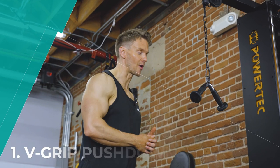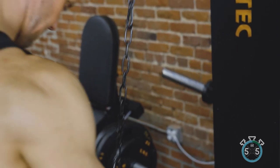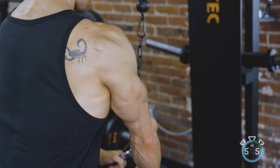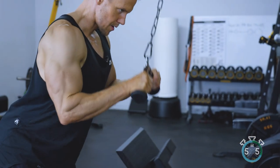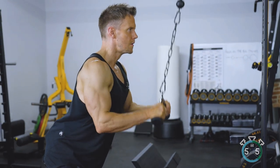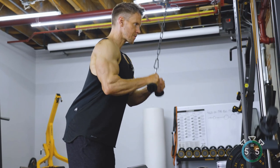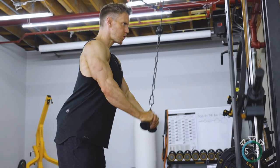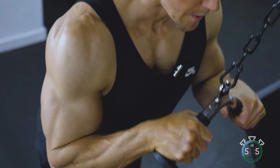This is what I normally start my tricep workout on. It's a great warm-up exercise before moving to one of the bigger exercises we'll look at next. The thing I love about the V-Bar is it keeps our hands in a set grip, and in doing so it allows me to externally rotate my arms slightly, so that as I'm pressing down on that weight, all of that tension is being caught on the tricep. This really allows me to isolate those triceps by keeping the bar a little bit further out in front of my torso and angling my elbow slightly to really emphasize tricep involvement.